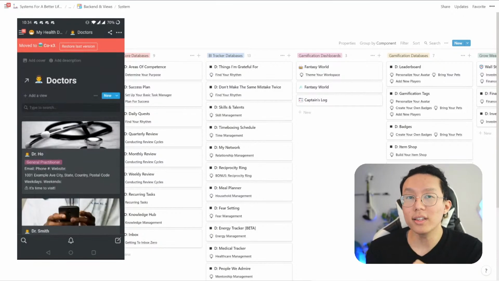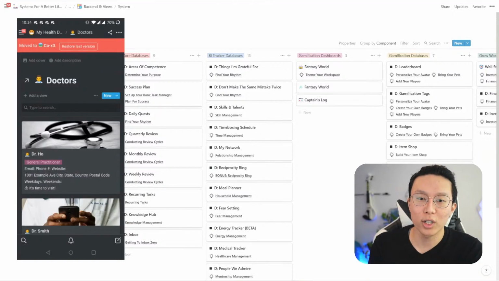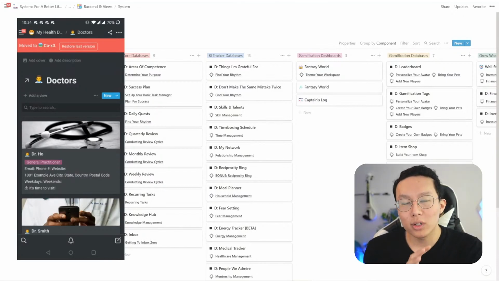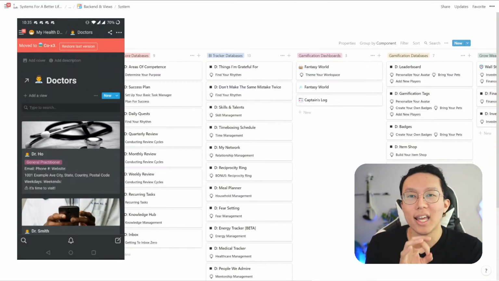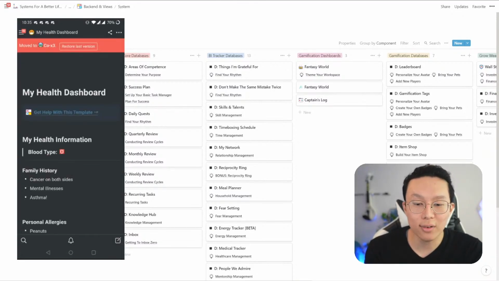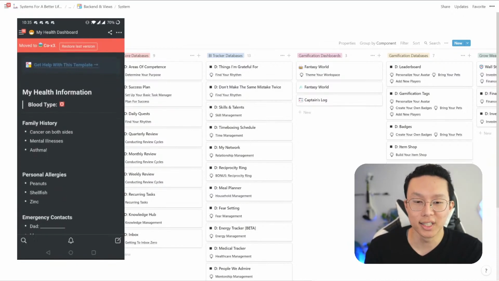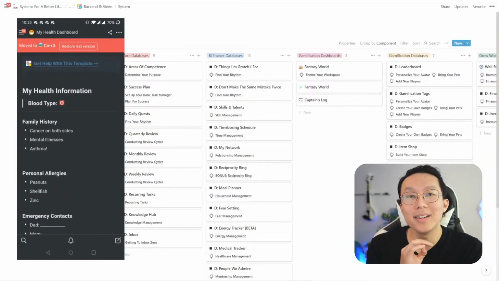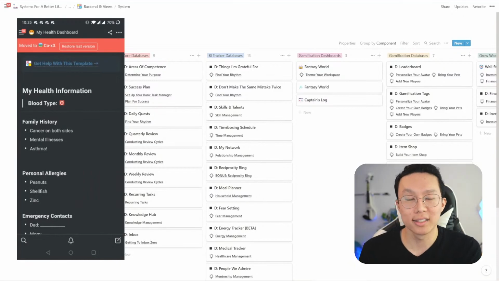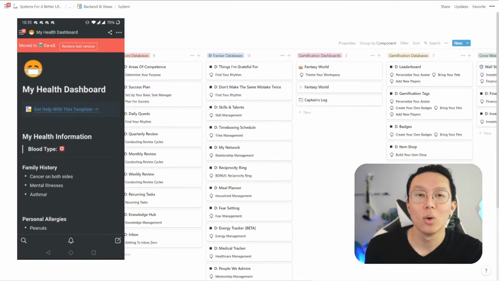Now, the only problem that I found is this top level bar here that says move to a certain workspace in red, and that can get very annoying. So I wanted to show you this example: you might feel like you want to move a whole dashboard over, and that's fine. You can do that for something like my health dashboard very easily. You can access it like this, but there is a better way for you to access the things that you actually want to see when you want to see them.